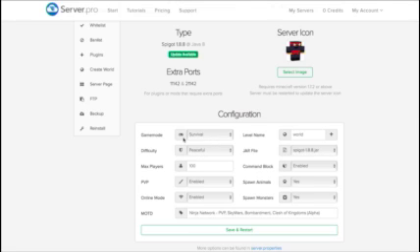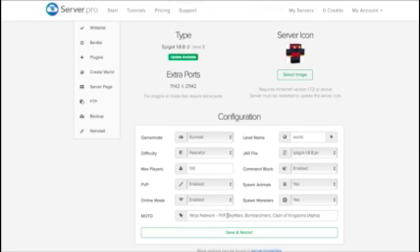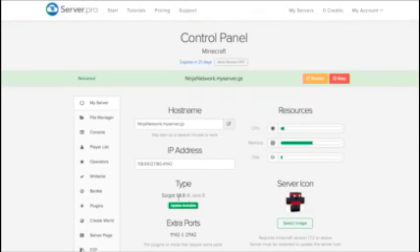So the game mode is survival, the difficulty is peaceful. I can change how many max players can go on the server. I can disable PvP. I can make it so that it can't be online. I don't know why you'd want to do that, but I can change the world name. This is what version of Spigot it is. I can enable command blocks, spawn animals, spawn monsters, all this stuff. And that's the message of the day. But it's different because I have a specific plugin, and now we're going to explain plugins.